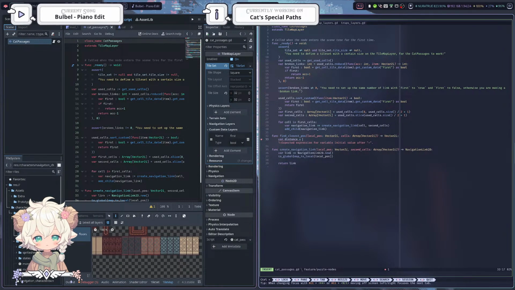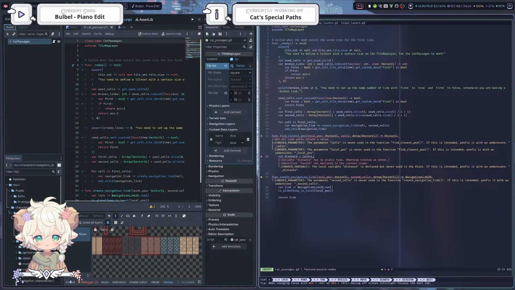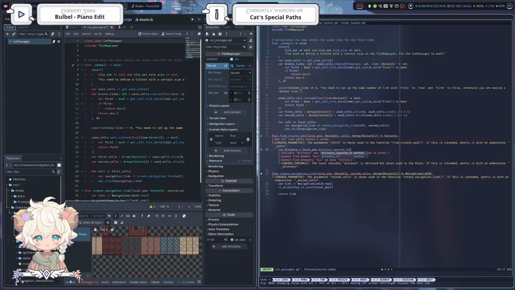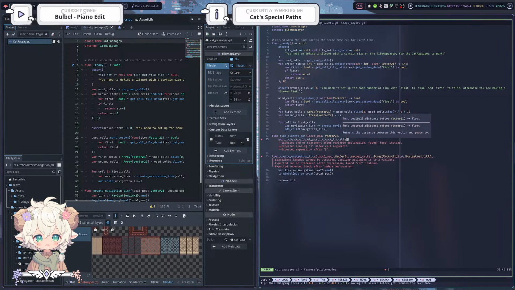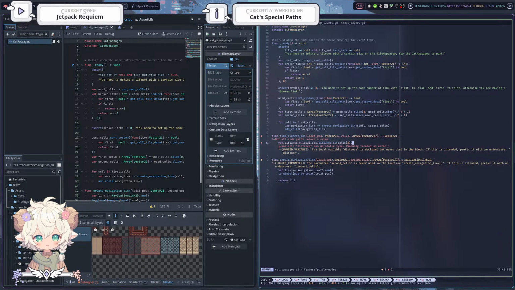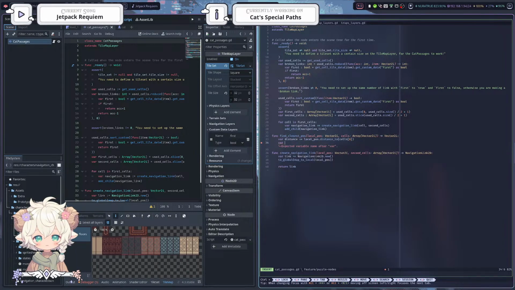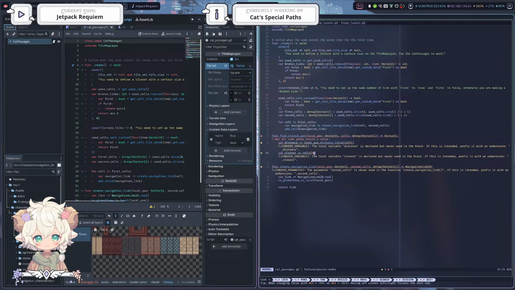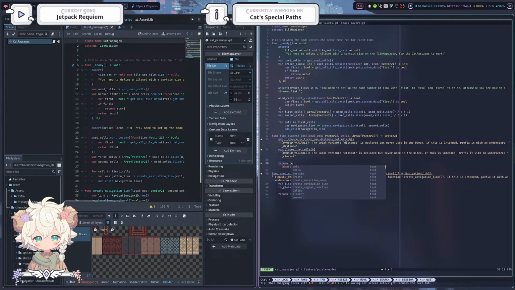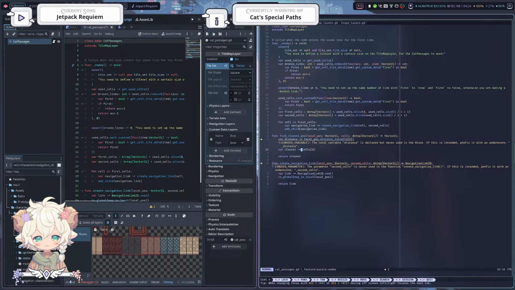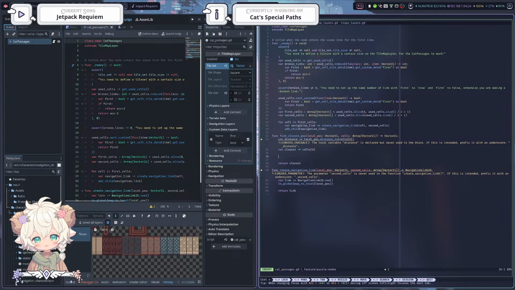Distance equals the local pos dot distance to cell 0. Wow. Yep, I know. So yeah. So var closest cell 0. Alright, and we want to return the closest in that case, which is okay.